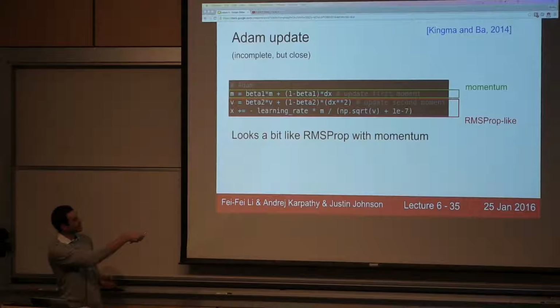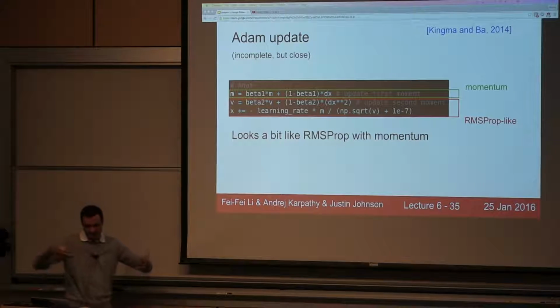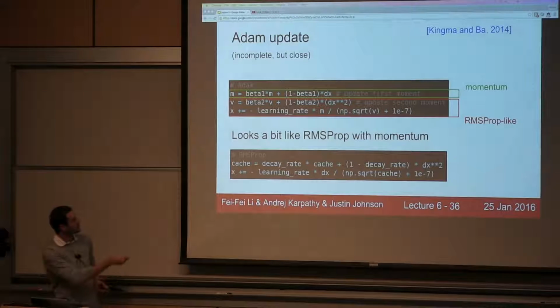So you end up with this thing that looks like it's keeping track of this velocity in a decaying way, and that's your step. But then you're also scaling it down by this exponentially adding up, leaky counter of your squared gradients. And so you end up with both in the same formula. And that's the Adam update, combining those two. So you're doing both momentum and this adaptive scaling. And let's see, so here's the RMSProp, actually.